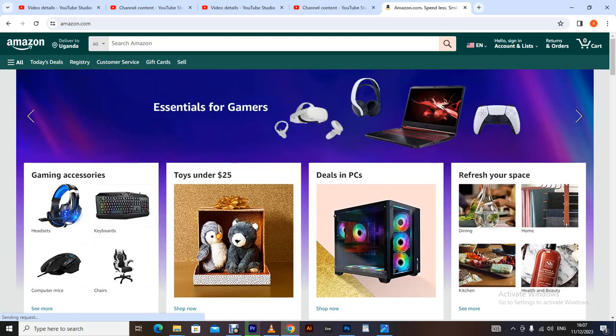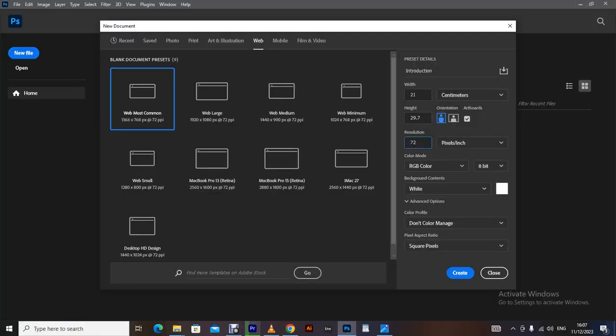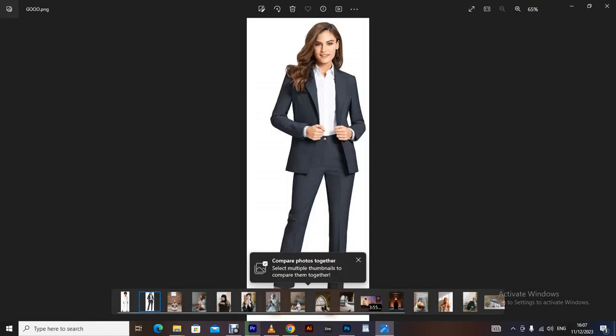Okay, so let us put that aside and go back to our display. That is what I had to say about resolution. The other thing I want to explain is the difference between Photoshop and other designing software like Illustrator.